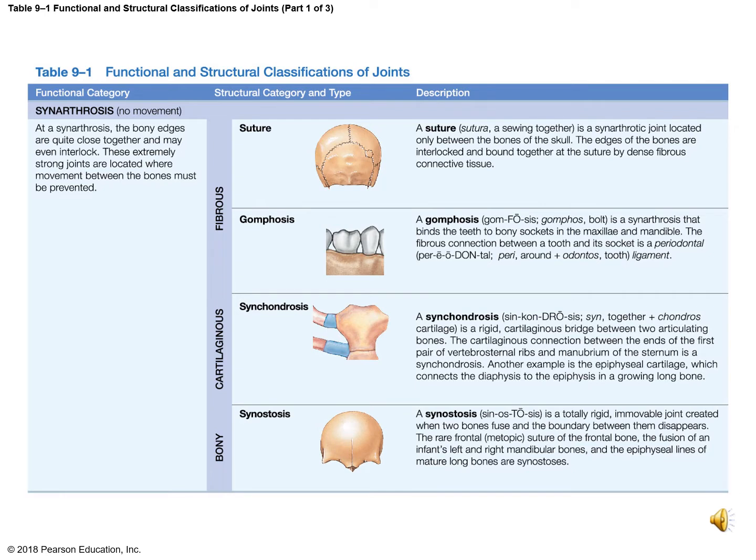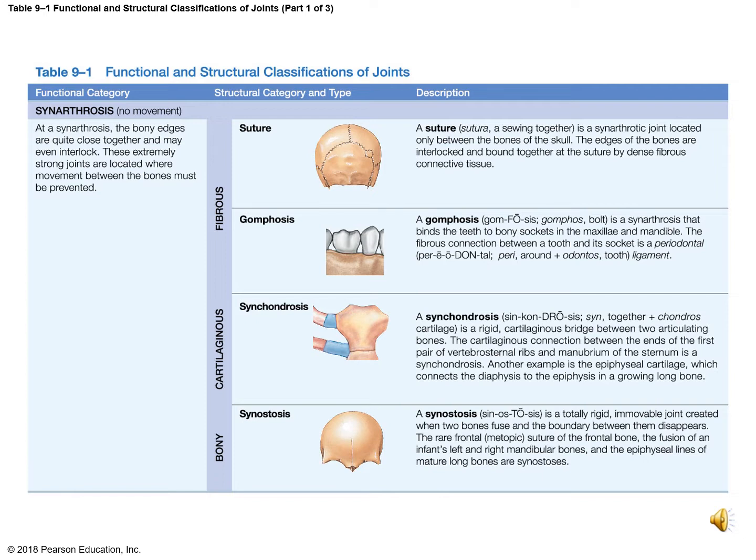Okay? We have the sutures. These are between the skull bones. They interlock the bones together with dense fibrous connective tissue. And second is gomphosis. This binds your teeth to your bony sockets in the mandible and maxilla. This is also a fibrous joint. Think of gomphosis, gums, where the teeth are located. That might give you some help.